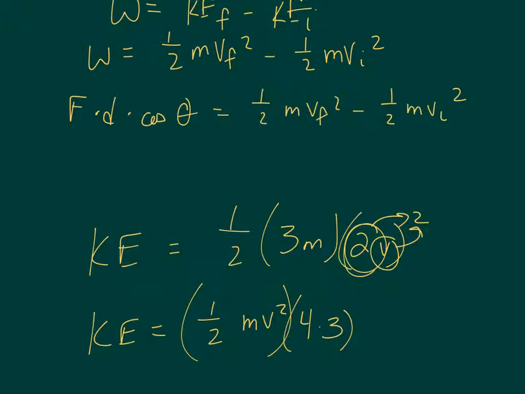So that's really what it looks like. Think about this for a second. The triple mass, that's a 3. The double velocity, you have to square the 2 because it's inside the parentheses. It's 4 times as much. If the velocity increase makes it 4 times more, but the mass increase makes it 3 times more, in the end it's 12 times bigger than what it was. So the kinetic energy went up by a factor of 12 in this scenario. Does that make sense? Think about your direct and indirect variation. What is directly and what is indirectly related?